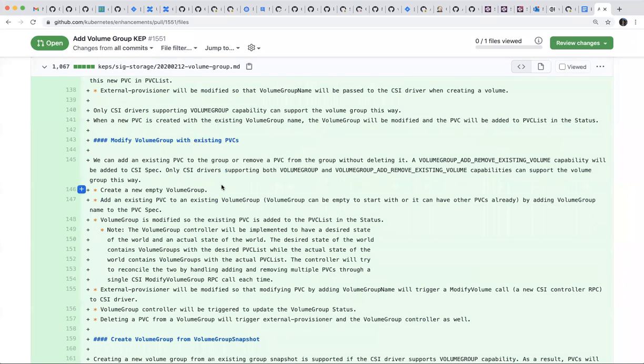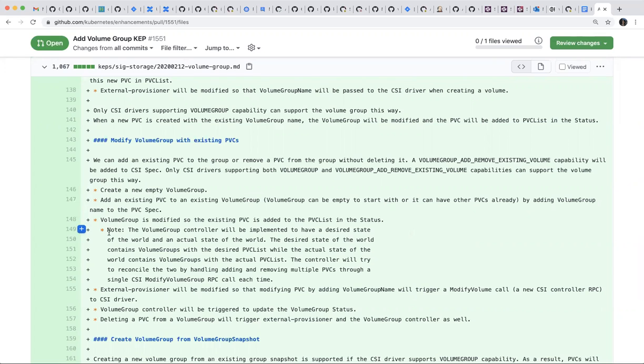We can create a new empty volume group, and then we can add an existing PVC to this existing volume group. In this case, of course, the volume group can be non-empty as well, so we can just add existing PVCs to it. And this also allows you to remove a PVC from a volume group without deleting it.